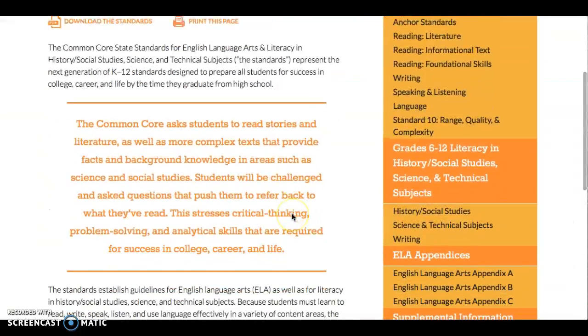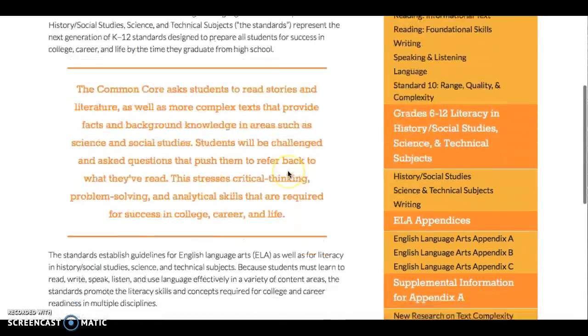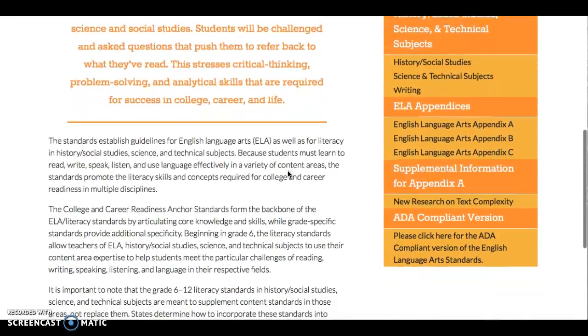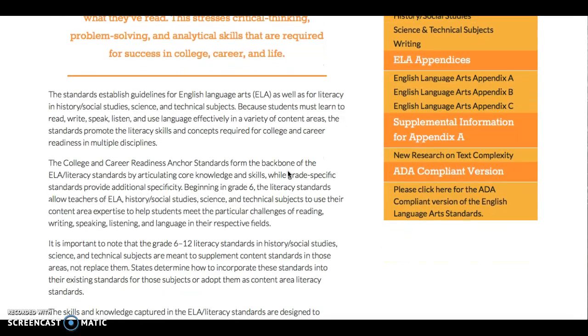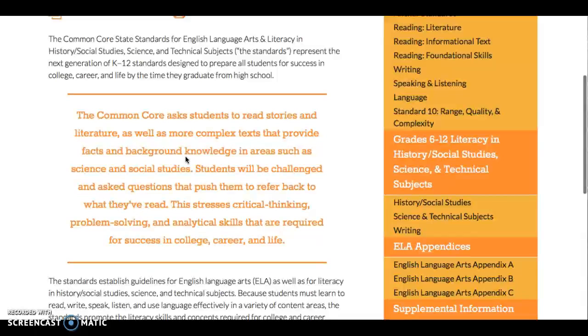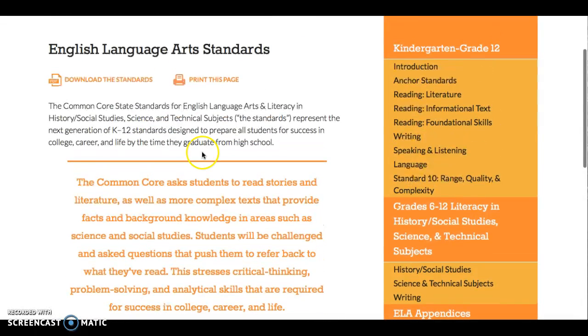Basically, on the introduction page, it talks a bit about how these standards establish guidelines for both English language arts, but also address literacy in social studies, science, and the technical subjects. It helps to build cohesion between the different content areas and shows how large a role literacy plays in each content area. This can help educators who are trying to develop lessons that run fluidly.